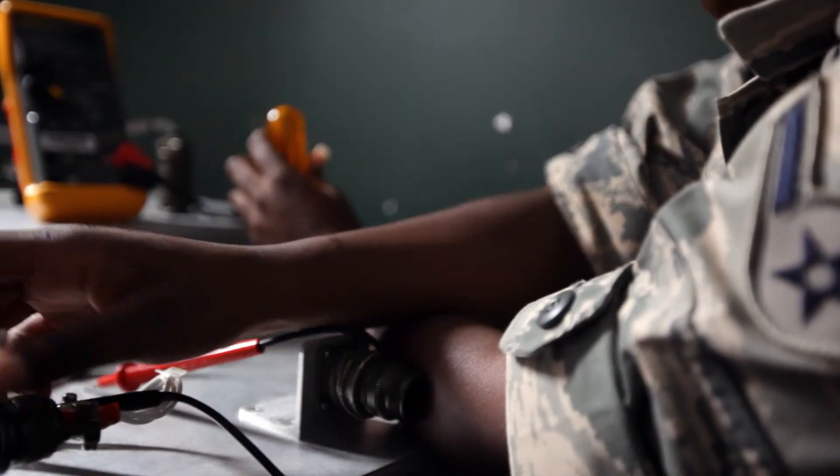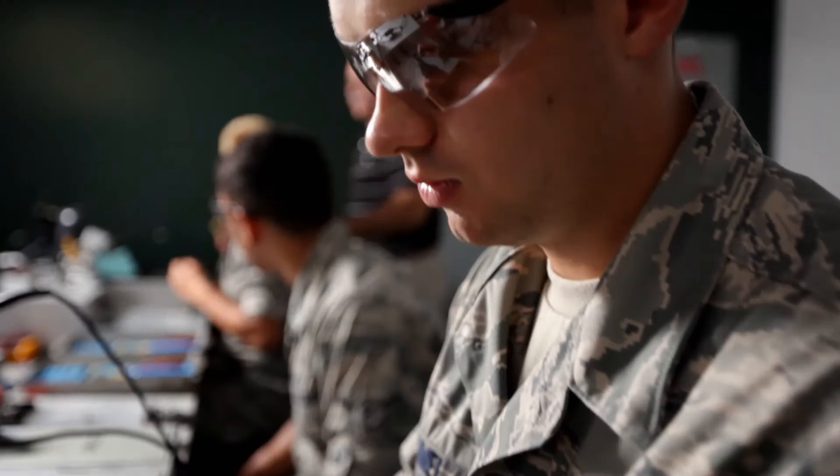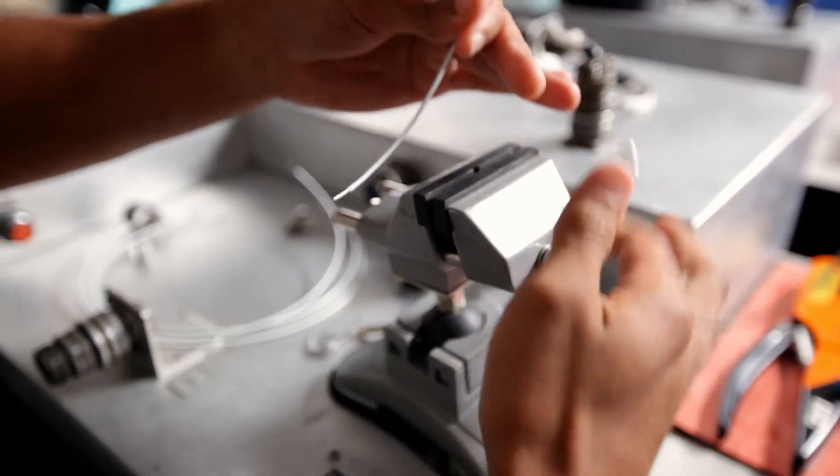We start with DC circuits and we teach DC circuits till they get it, and then we jump into resistors, building upon to the next grouping — and that's all we focus on. One hundred percent electronics. There is so much more interaction. The teachers actually care that you succeed and do well.